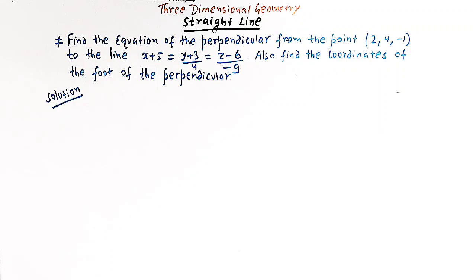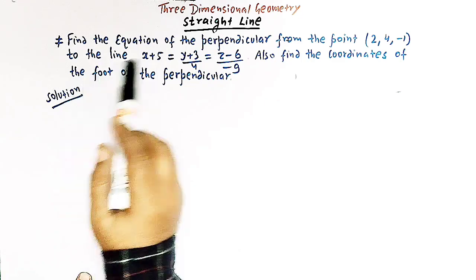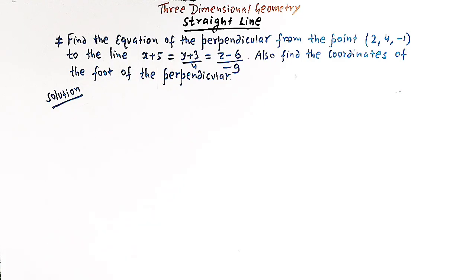Hello viewers, in today's session we are going to discuss one important problem from three-dimensional geometry. This problem is from the topic of the straight line, and here the topic is to find the equation of the perpendicular from a point to a given line and the coordinates of the foot of the perpendicular, right?